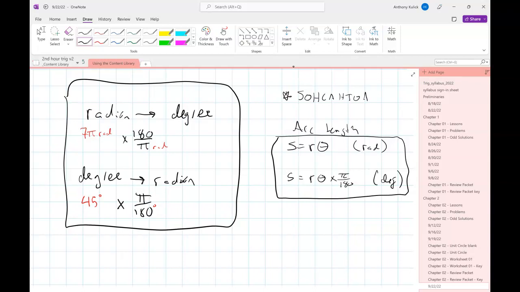Right, so depending on whether your problem was giving you your angle in degrees or radians, I would choose my formula differently. Or I could just, whatever the angle I'm given, convert it to radians and always think about using that one. That's kind of what Mr. Kulik does, he just has the one formula and he just converts everything to radians. Because it feels like less of a hassle, because I already know how to convert degrees to radians. You know what I mean?